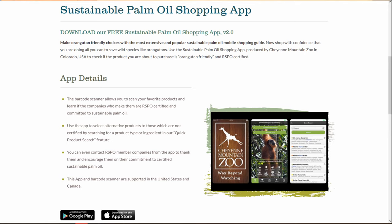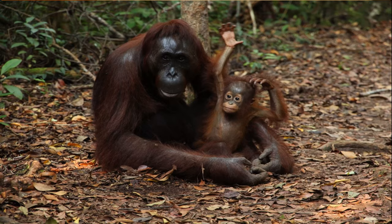You can also download and use the palm oil app. Palm oil is the world's most prevalent vegetable oil, used in about half of all supermarket products. The problem with palm oil is not the oil itself — it's that palm oil farms are being created in places that used to be homes for animals like rhinos, orangutans, and tigers, so forests are being cut down to make way for these farms. The best thing you can do is make sure the palm oil in your products is sustainable, so download that palm oil app.